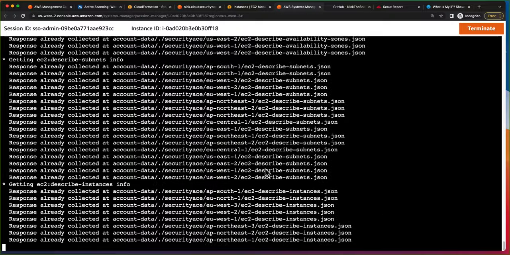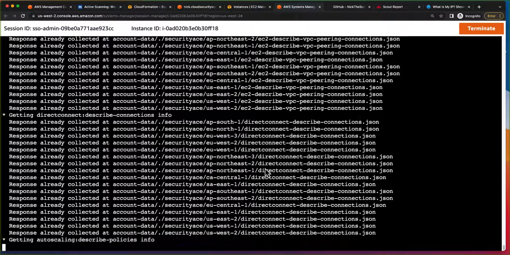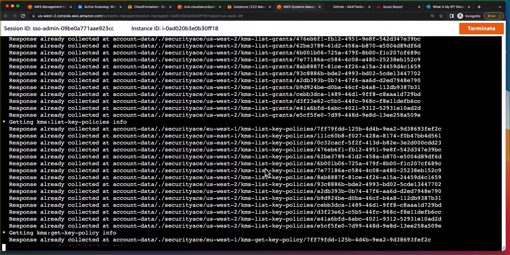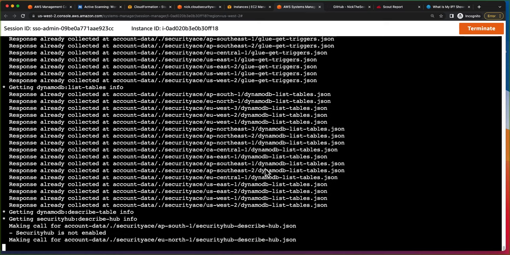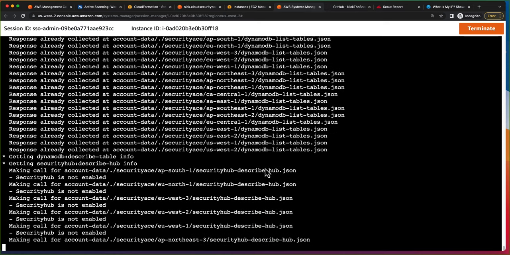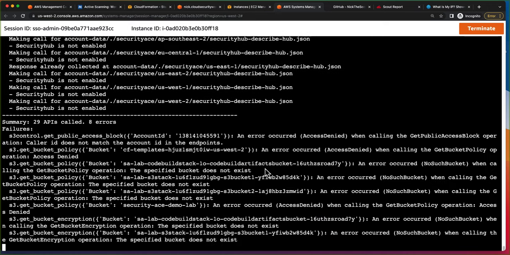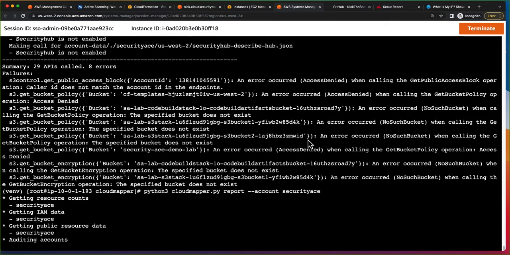So this again checks multiple regions, so it'll take a while to run. And this is a good tool to be used alongside of Scout Suite. Rather than using one or the other, it's good to use both. They're very different results, and we'll take a look at the Cloud Mapper result momentarily once this finishes. Okay, if you get any errors, it's safe to ignore. We'll go ahead and now run report and prepare.